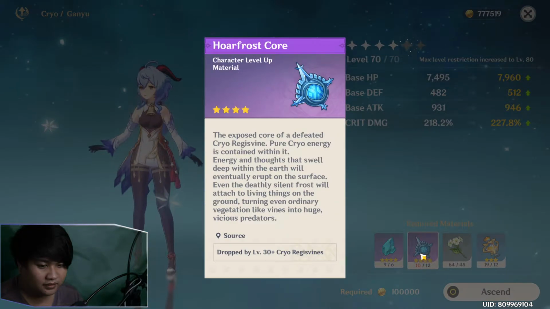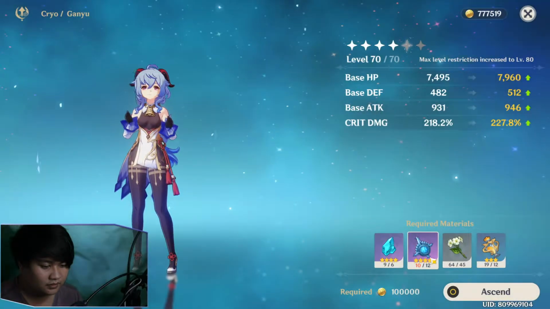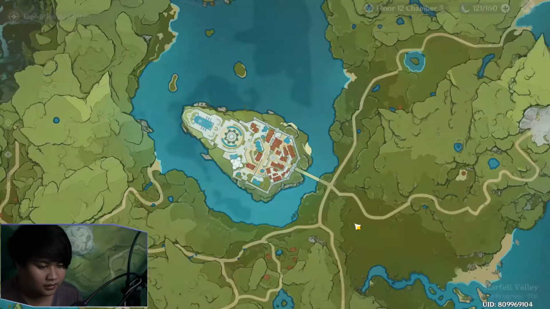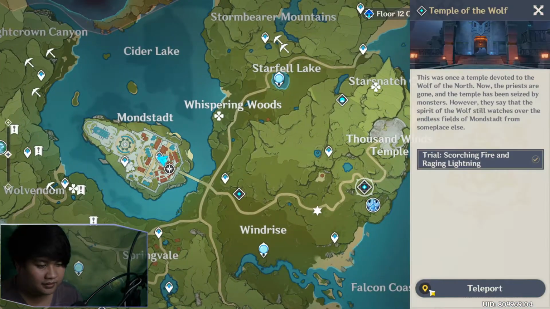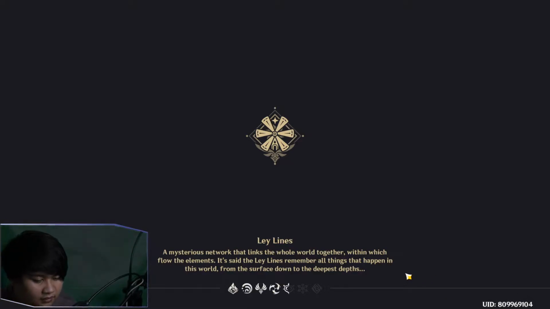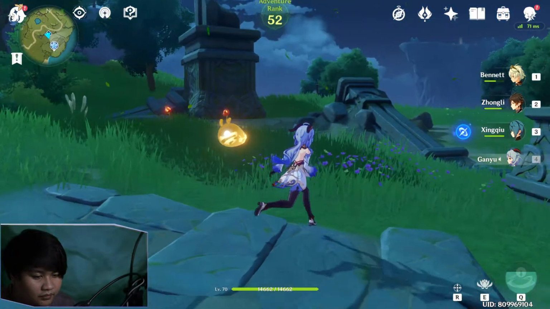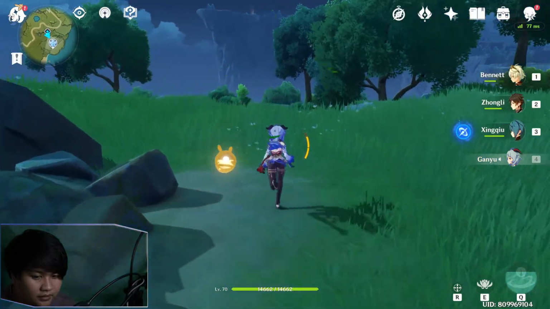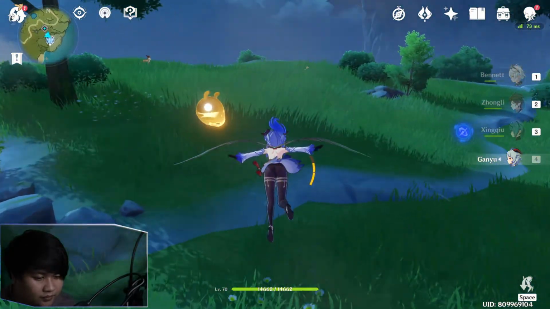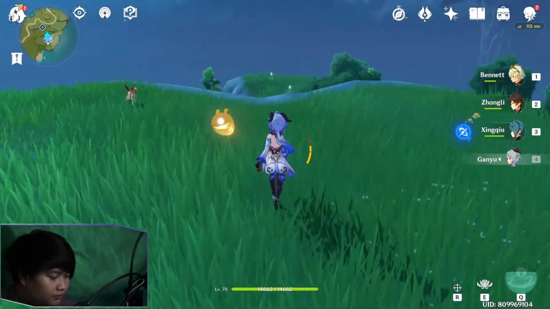Ascend. Oh no, we need 2 more Frost Cores. We can level her up to level 80, I believe. So with no talents leveled up, this is how Ganyu performs. And we take note, we don't have the Amos' Bow yet. We only use the Skyward Harp, leveled up to level 90.